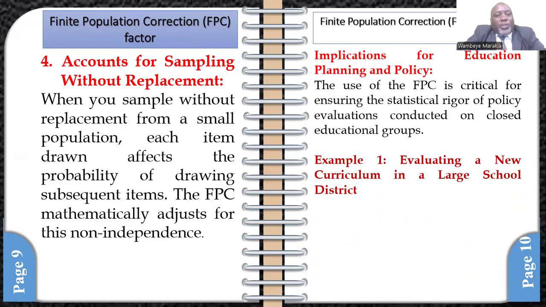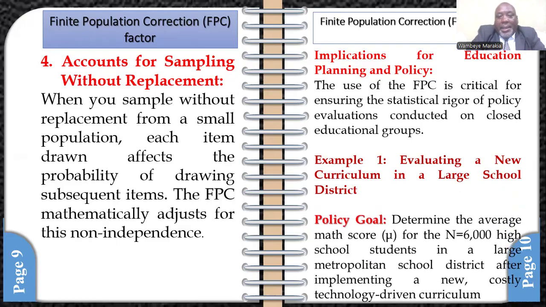I'm going to consider a person evaluating a curriculum in a large school district, or in a county, or in a country. The key goal here is that somebody is determining the average math score for the population of 6,000 high school students in a large metropolitan school district after implementing a new costly technology-driven curriculum.